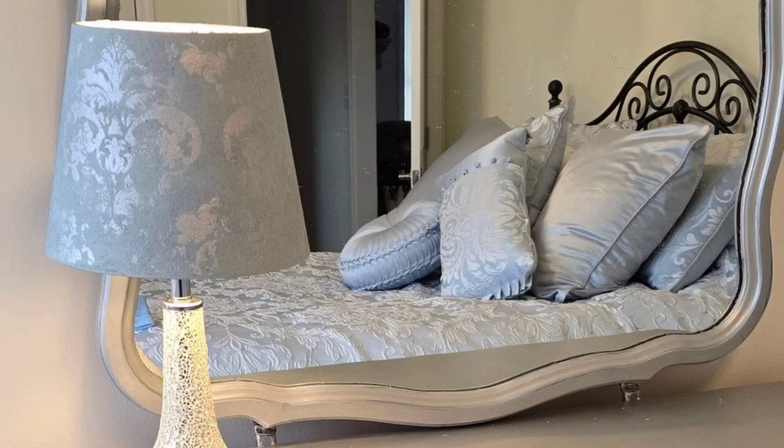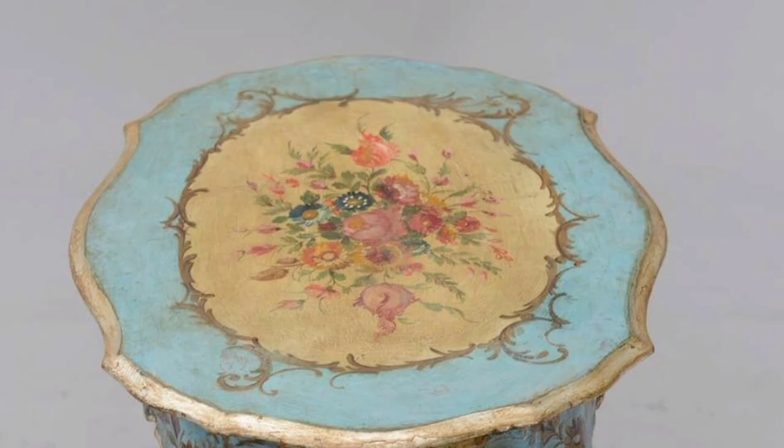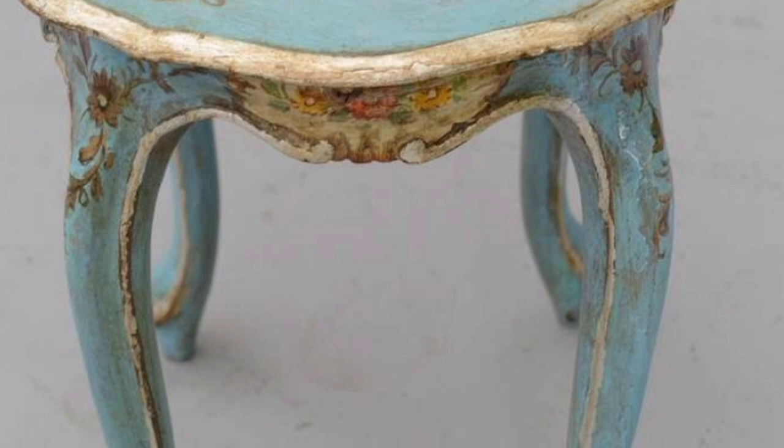I've recently been working with a client that I've done a lot of custom painted furniture for, and I'm getting anxious to show you the results. Now she wants me to do a table, and this is the inspiration. It was found on DuckDuckGo, and she already had the table.